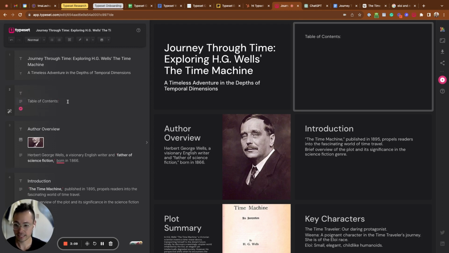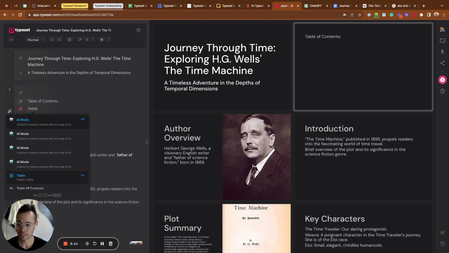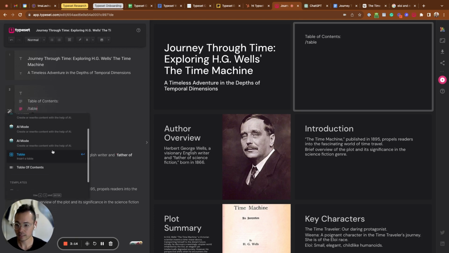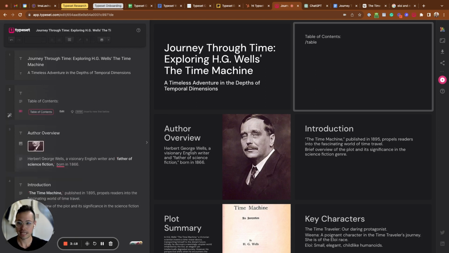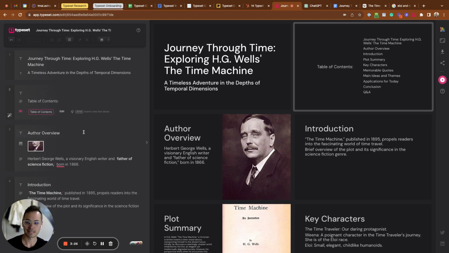And underneath that table of contents, I'm going to hit slash table, and it's going to open up this little help box here. And there's a table of contents button. And then you can see on the preview window over here on the right side of my screen that it already populates. It picked up those H2s and it populates a table of contents for me. It's dynamic, which means I can click on those whenever I'm presenting, and it'll jump to that section of my slide deck.